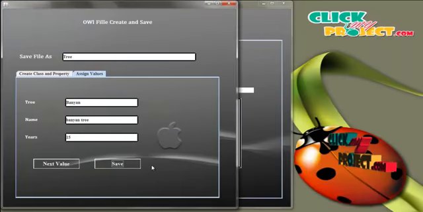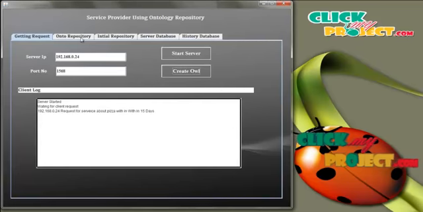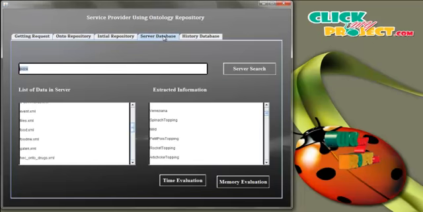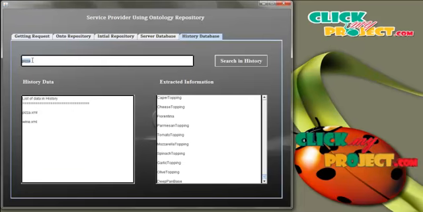Likewise, we can create any OWL files, and we can provide services requested by the user, and they will be provided by three databases. One is the ontology repository, another is the server database, and another is the history database. The history database will provide these contents only if the user already requested the same service again.